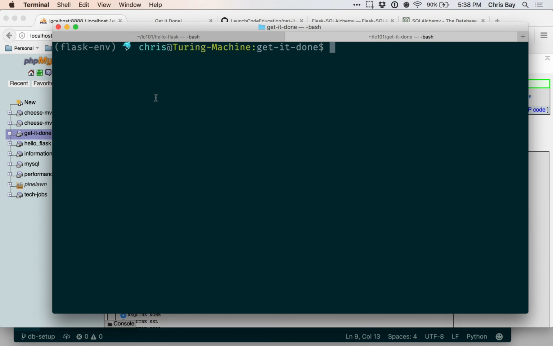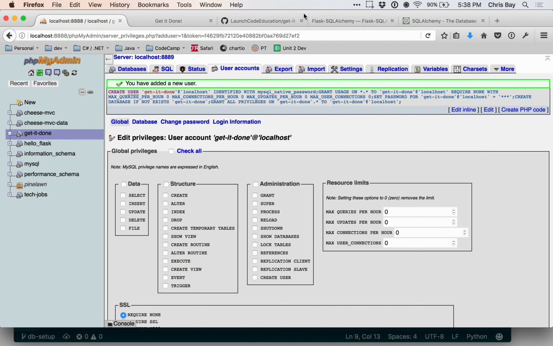Before we start working with the Flask application, we need to install some additional packages that will allow our application to connect to a database. There are different databases and different drivers that can be used to connect to various databases. So we need to install some database-specific and application-specific packages in order to create a bridge between Flask and our MySQL database. Okay, so two of these we're going to use.